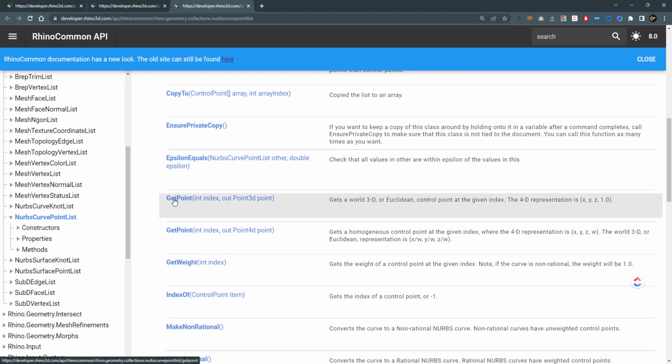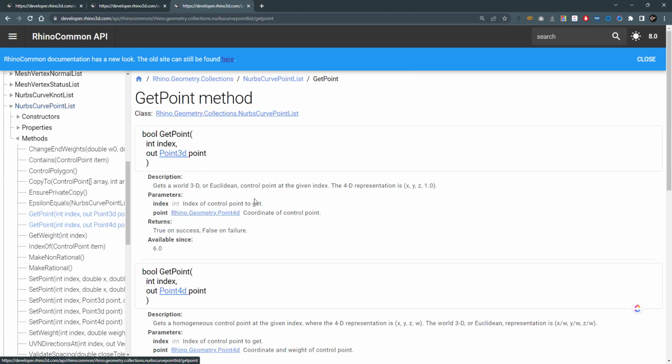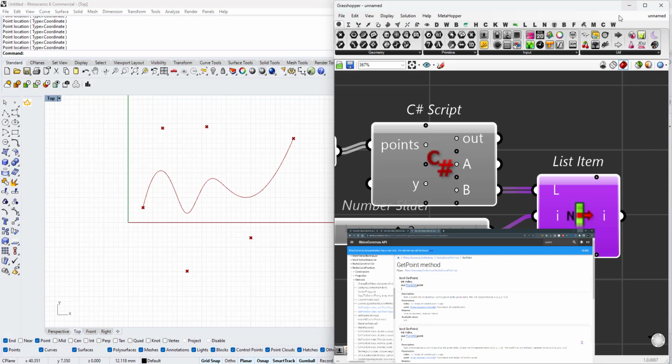using a getPoint method. This getPoint method will work as follows. It returns a true or false value, and we can output a certain point. So let's try it.